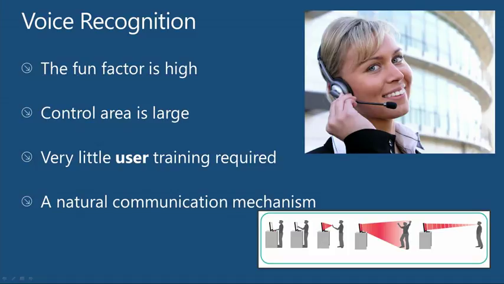Very little user training is required. We all know how to speak. I'm doing it right now. We learn from a very young age. We learn when we don't know we're learning. We learned to ask for a bottle when we were just walking. We still ask for one these days occasionally too, in a different way. So there's very little training required for the user, the person who's actually going to be doing this, and it's a natural mechanism for communication.